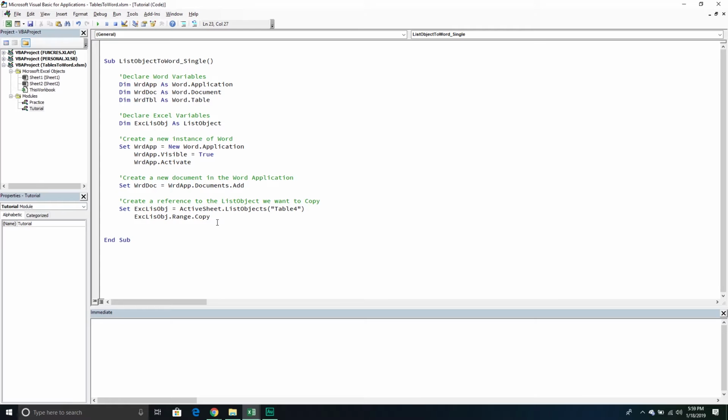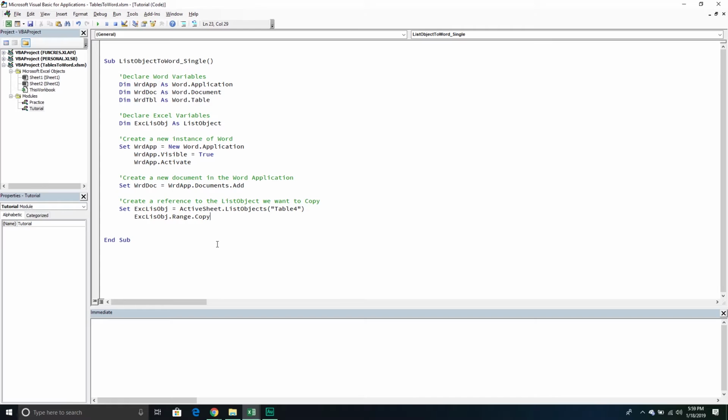You actually will encounter an error. With Word, we have to actually define the range. In PowerPoint, we didn't have to. It worked fine. But in Word, if we don't specify the range, it will give us an error. So we always have to do the Range property first and then copy the actual list object.